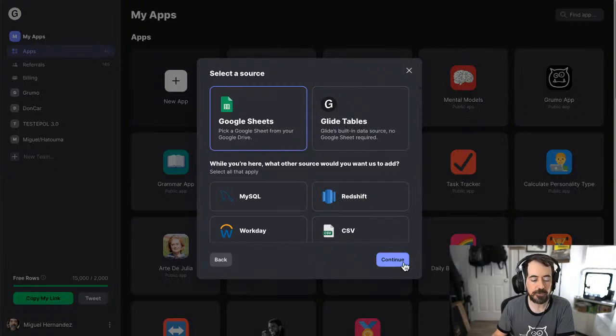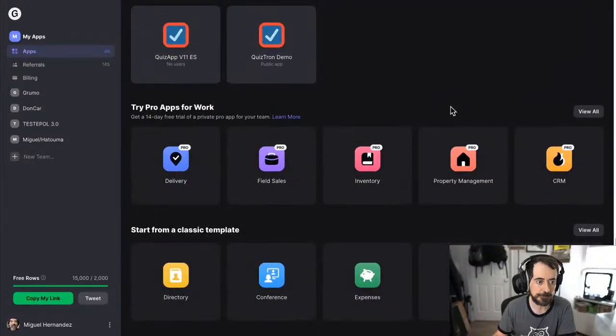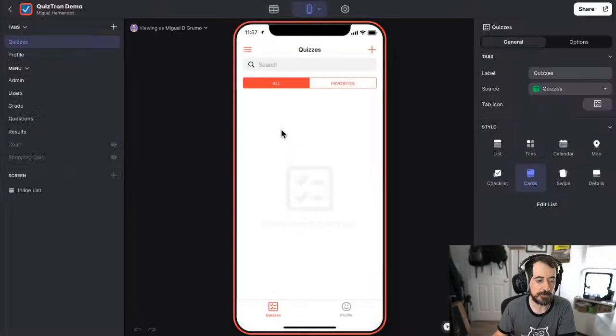You click here, you click continue, and that will automatically create a bare bones version of the mobile app, which is fully functional. You can really start sharing from the beginning, right? And then once you have that scaffolding of your app, you could start customizing it within the Glide editor, which is basically what I'm going to do right now. So let's go back to the demo of the assessment app.